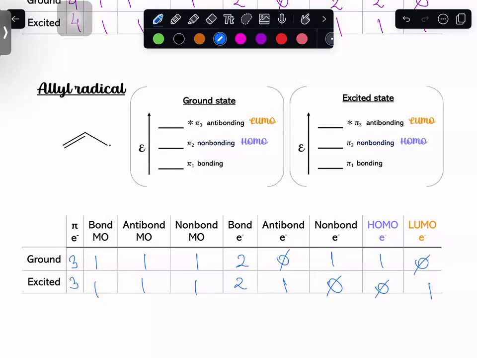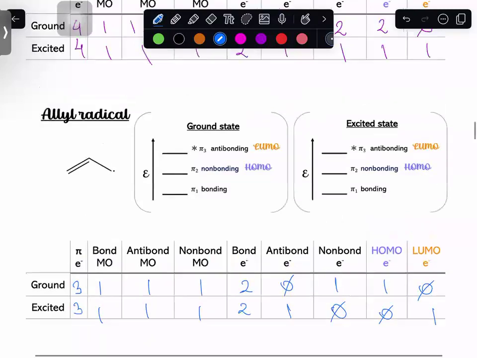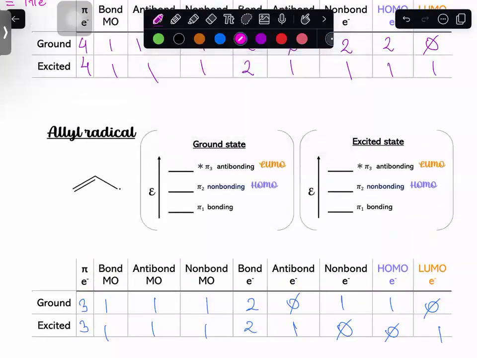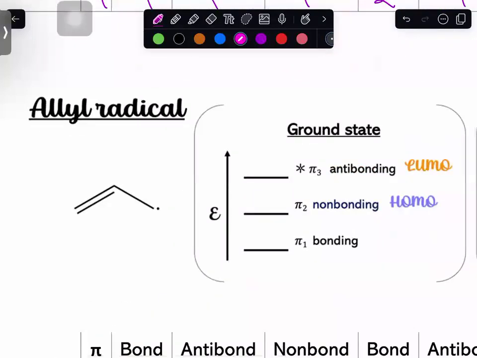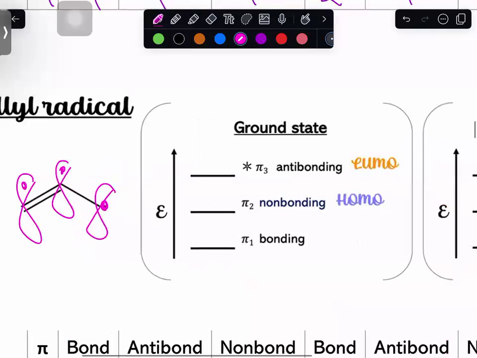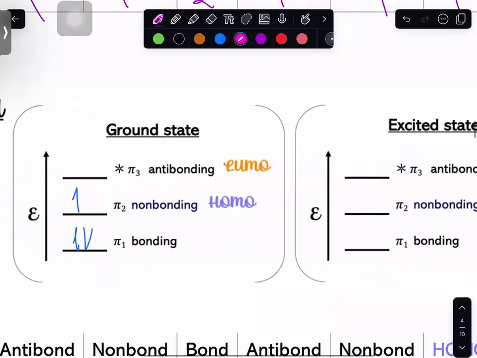Wasn't easy? Okay. So in this case, technically you can skip it because it depends on what's presented in the molecule. We know that those are your 3 orbitals, right? We have 1, 2, and then 3 electrons in total. So let's just start drawing them out. In this case, pi 2 has the minimum qualifications to be HOMO, the highest energy that has at least 1 electron. So pi 3 in this case is LUMO. Okay, so far we're good.